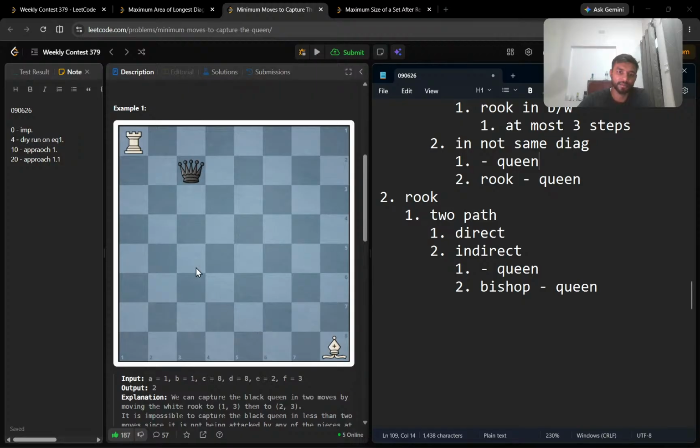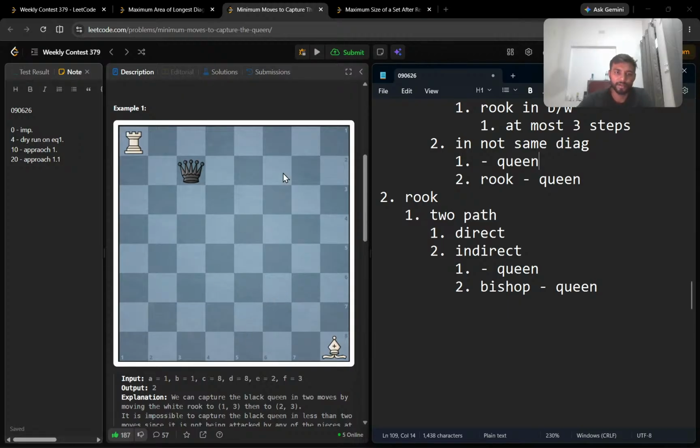Like just imagine bishop is here, queen is here, rook is here, bishop is here. यहाँ से नहीं मार पाएगा, यहाँ से जाएगा, यहाँ से मार देगा. तो इसका तो एटमोस्ट स्टेप हो गया, लेकिन हमेशा बाउंड्री चेक करनी पड़ेगी. ओके, सो दिस इज गोइंग टू बी द, मैं बाउंड्री वाला यहीं अभी ट्रैक कर रहा हूँ.